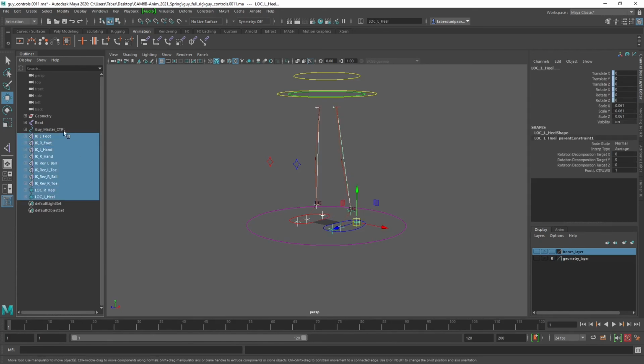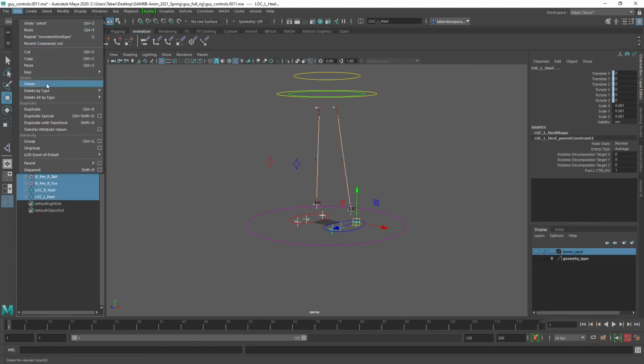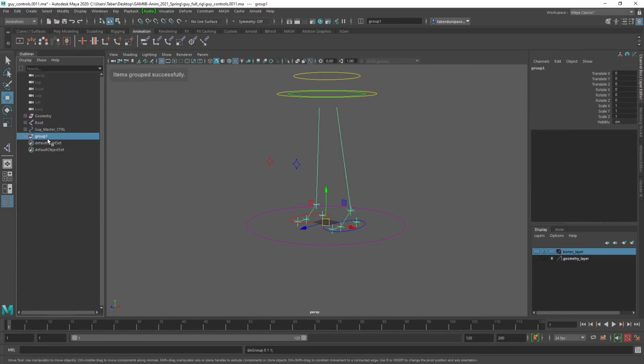So I'm going to grab all of them, edit, group, and the name of this group is DNT, do not touch. That is a message and a warning for anyone who's not a rigger. Do not touch what is inside this group. The other thing about this group is it should never move, okay? Your IK handles would be moved and then also controlled by something else, and bad things would result from that. Your locators' positions would be thrown off. This needs to be locked.